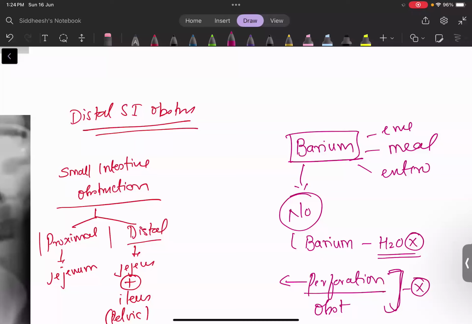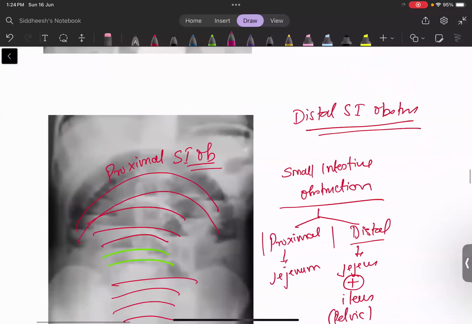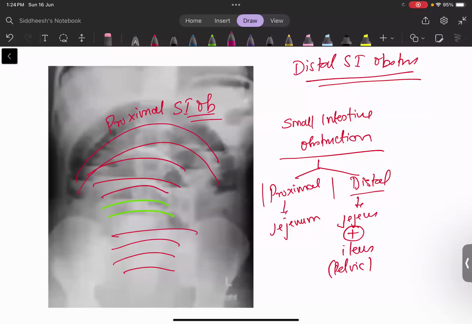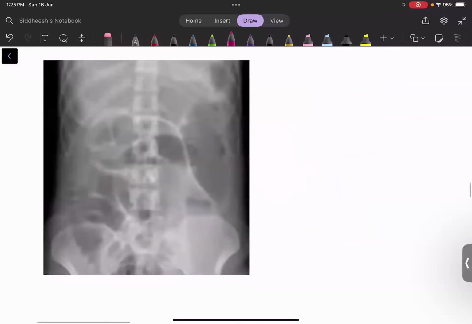That is why we should never give a barium enema, barium meal, or barium enteroclysis to a patient in whom we are suspecting obstruction. So what we can do is give an iodine based contrast. If you really want to give contrast in certain conditions, then we can give an iodine contrast. This is water soluble, will not cause any inflammation, will not cause any infection. Done. So do we have any doubts now? Anyone? Clear? Okay. Let me discuss one more image now.